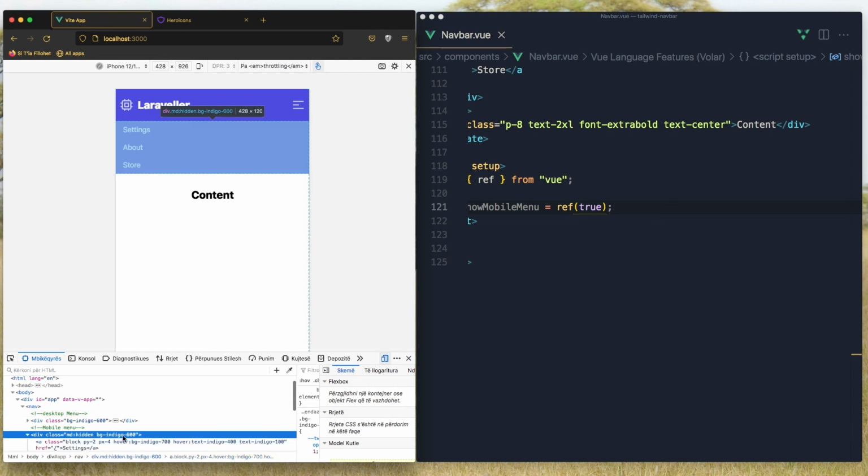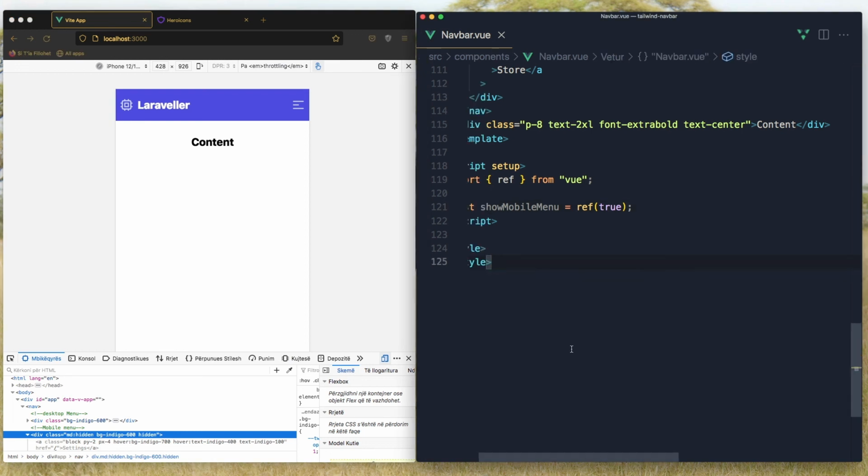Okay, here is the main menu. If I click, and now we have the class hidden. Okay, hope you enjoy, friends, and see you in the next one. All the best.